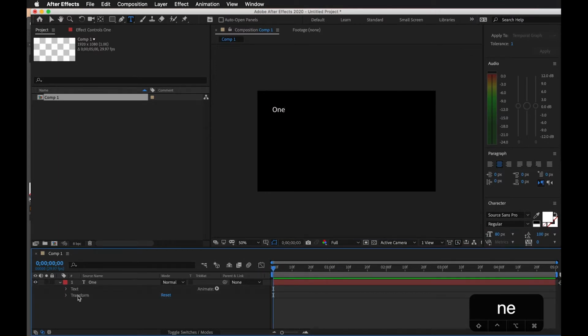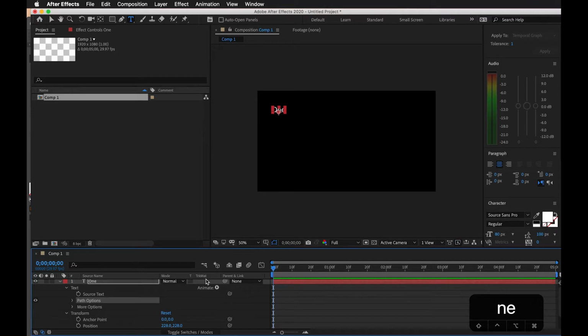Okay, so let's get into this text layer and see what's inside. Open up the layer itself, and you can see some of the stuff looks familiar. Anchor point, position, scale, rotation, opacity, those are normal layer properties, but inside of this you'll also get a text panel here, and inside of here we have options for using paths, or we have source text, which maybe we'll do first, and then we'll do animation.